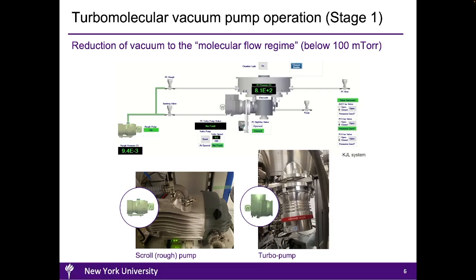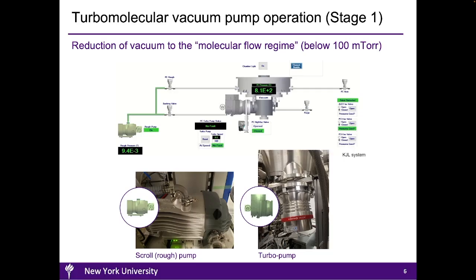The illustration here shows the diagram of a pumping system. In this diagram, the scroll pump is connected to the vacuum chamber through a dedicated vacuum line. Furthermore, the scroll pump is separated from the vacuum chamber through a pneumatic valve. The vacuum chamber is also connected to a turbo pump, which is separated by a pneumatic gate valve. Furthermore, the turbo pump is connected to a scroll pump and isolated using a pneumatic valve.